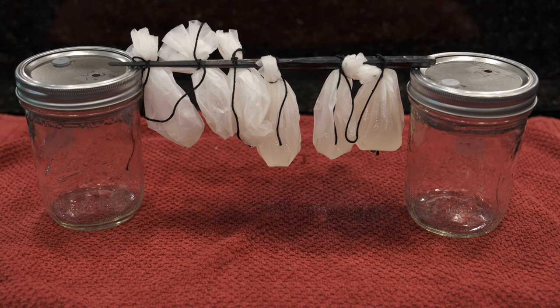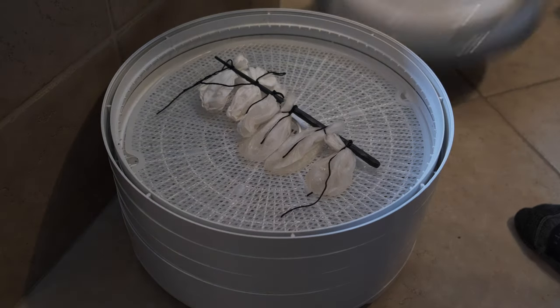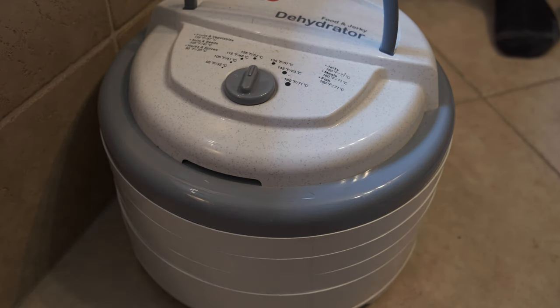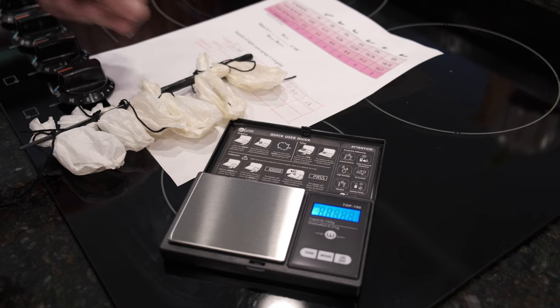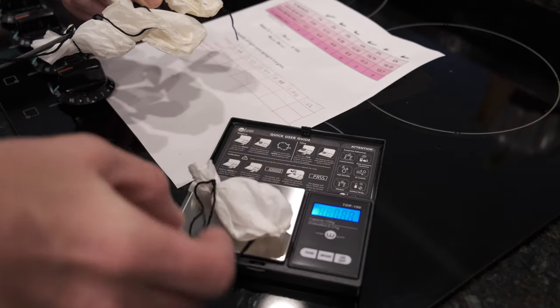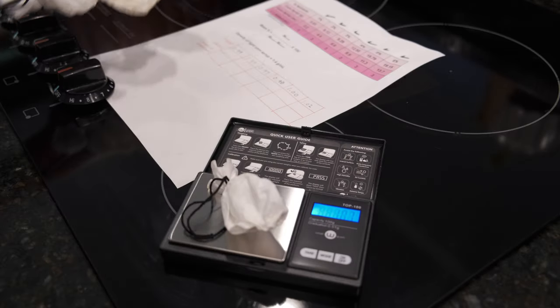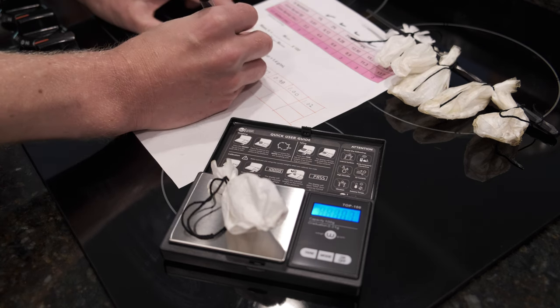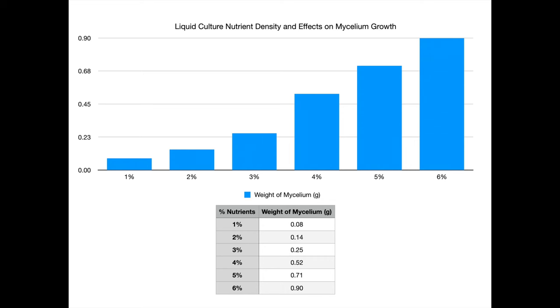Now I had all six little bags of mycelium. I let them drip dry for 24 hours, but they were still full of water like bowls of water, so I moved them over to my dehydrator on full temperature and left them for 12 hours — they were bone dry when they came out. Then came the big reveal: I weighed each one on a tenth-of-a-gram scale, wrote down all the gross weights, subtracted my tare weight, and here is the chart showing the results.